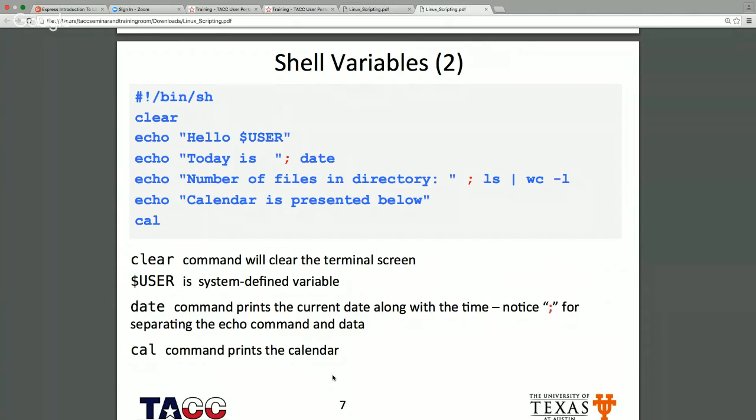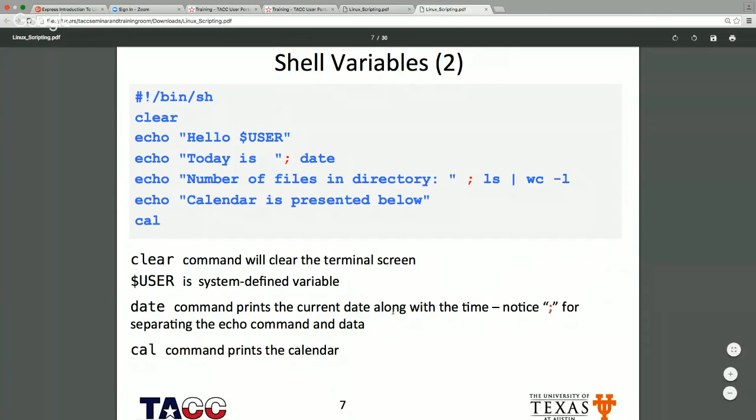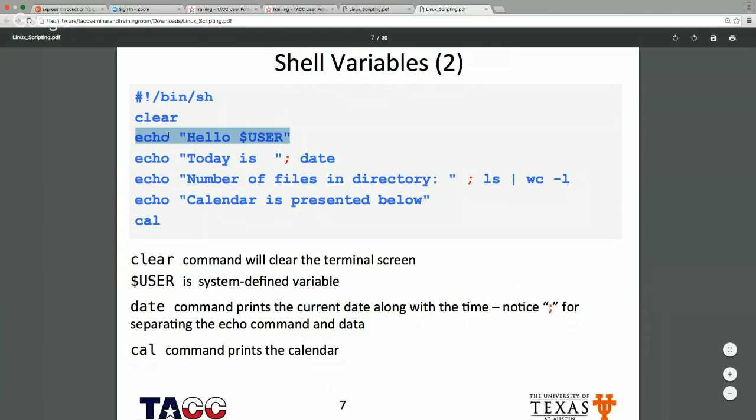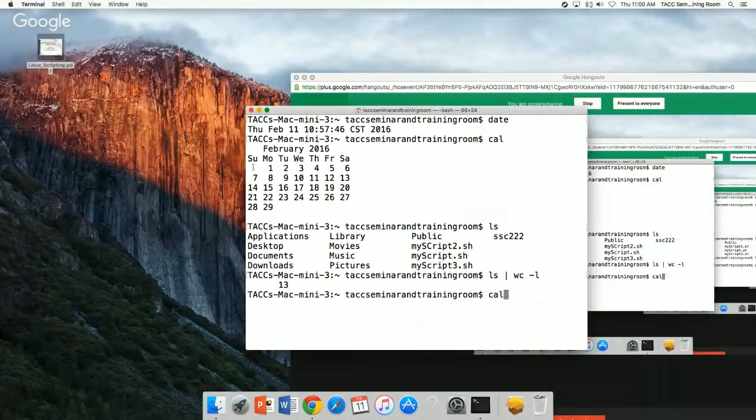Now you might wonder, in the previous example, when I had to use a variable called name, I had to set it to a value before I was able to use it. But that was a user-defined variable, I would say, should you ask me that question. And USER, all in caps, that's a system-defined variable. We don't have to define or set it. Somebody else, maybe the system, if you will, sets this value for you. So what you could do is, before even running the script, should you need to see what USER does, if you type $USER.